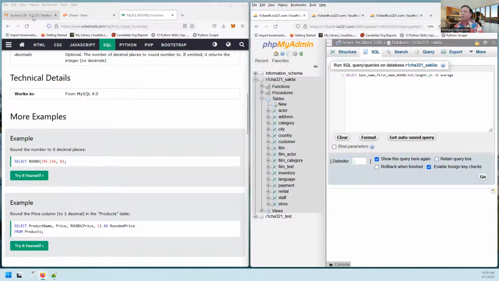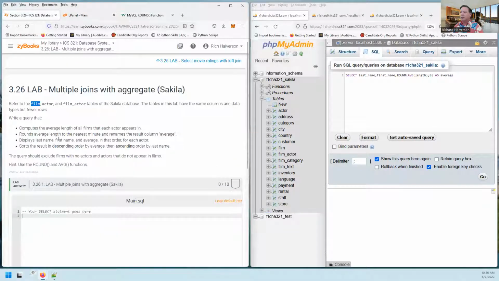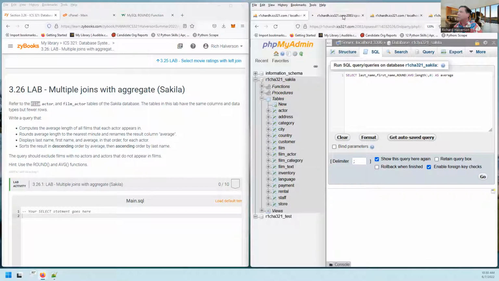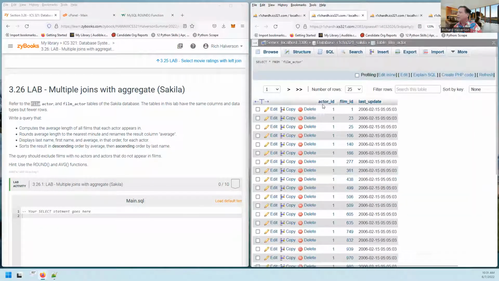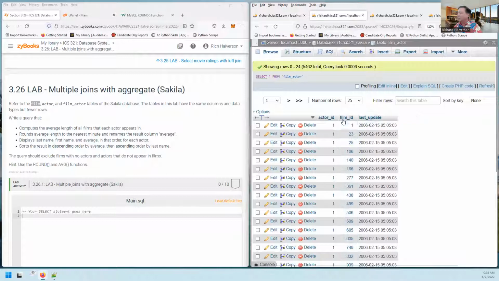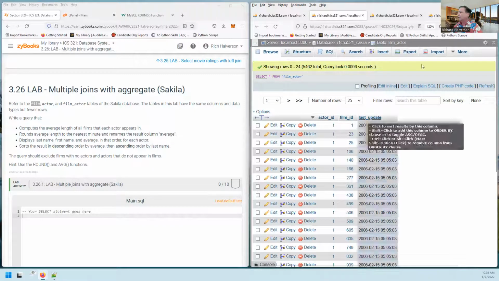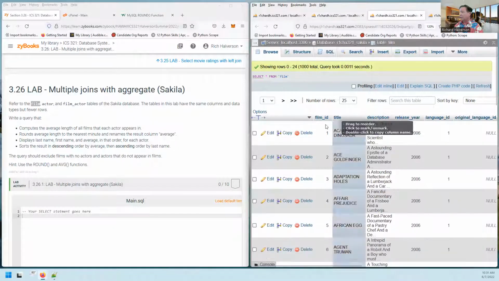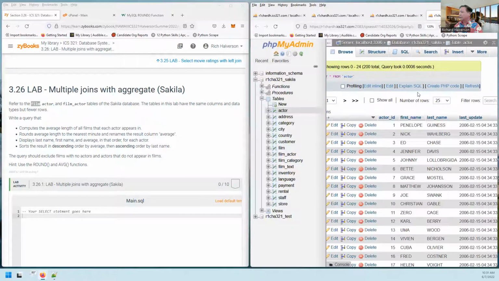All right, so these are the columns that I'm after, and then I need to join up actor with film, and let's just take a look at film_actor, and we'll see that it just connects the two together. There is an actor ID and a film ID. Actor_ID, film_ID. All right, and it's the same. The film ID is called that, and the actor ID is called that.